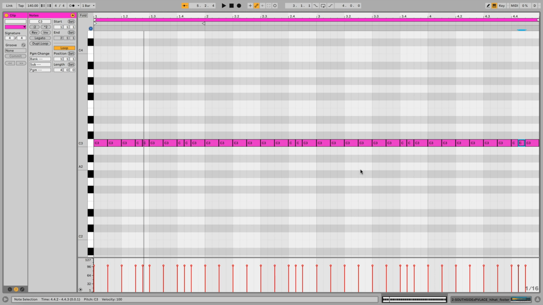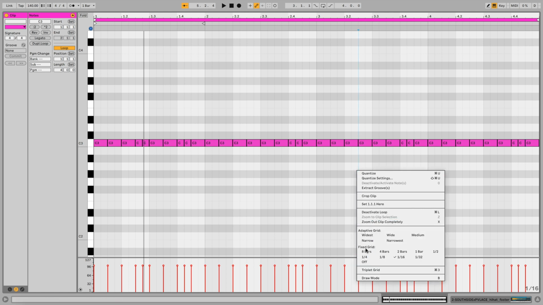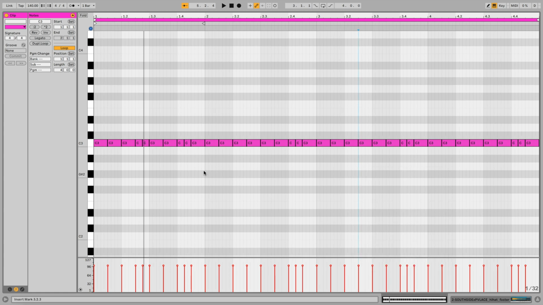We can now build upon this by adding some 32nd notes in there. And so again, we just want to right click and change our fixed grid to 32. And again, I'm just going to pencil in some more notes.